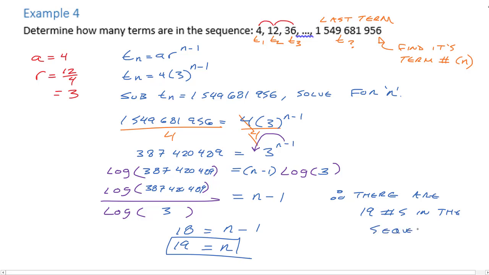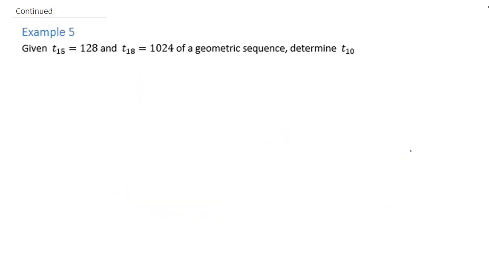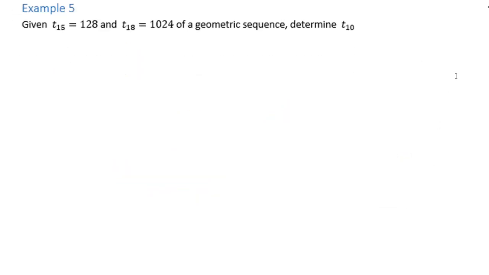All right, final one, which is going to be our system of equations question again. So I'm just going to jump right to that, and let's get rolling. This is the last example, the big one. I'm telling you the 15th term is this, the 18th term is this. What is the last term? Or sorry, what is term 10? Or what is term who knows what?